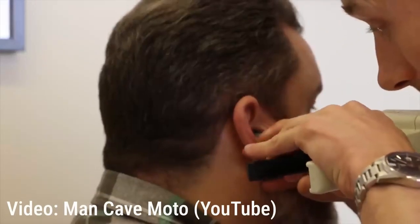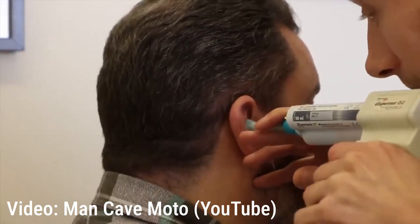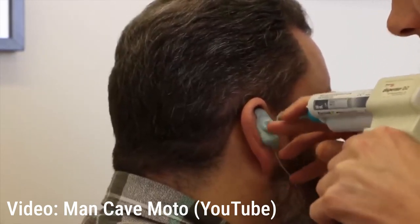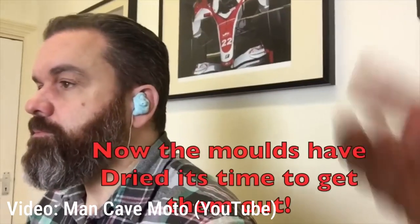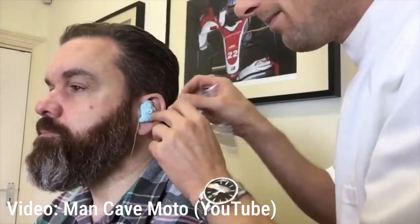It's the same process they use for custom in-ear monitors, custom IEM — so if you're a professional musician you might've heard about these. Basically they pour some kind of putty-like substance into your ears or they inject it, and it looks weird. I'll put up a video I found on YouTube because I didn't think to record my own molding process. But it's not painful at all — it just feels like you're underwater and your ears are clogged. That mold hardens for about five minutes and the audiologist will just poke around at it. They'll also ask you a couple of questions to ascertain why you want the earplugs, because they might choose a slightly different material. I was also able to choose the color.